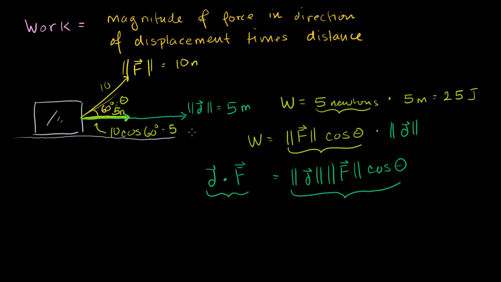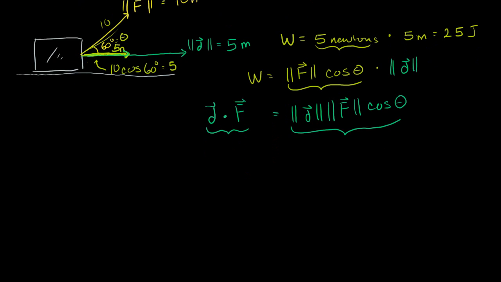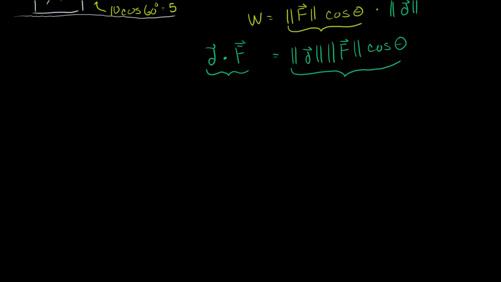So this is all a review of fairly elementary physics. Now let's take a more complex example, but it's really the same idea. Let's define a vector field. So let's say that I have a vector field F, and we're going to think about what this means in a second. It's a function of x and y, and it's equal to some scalar function of x and y times the i unit vector, or the horizontal unit vector, plus some other scalar function of x and y times the vertical unit vector.